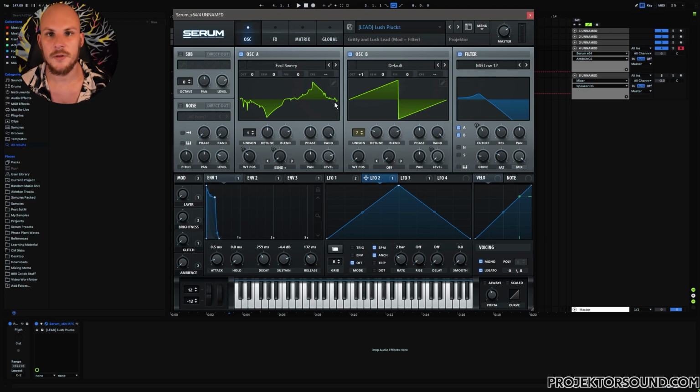So I just saved it under this Lush plug name. When it comes to preset names, I like to have a descriptive name. I am really bad at coming up with other names for it, so just finding a description that works for the sound is the easiest for me.